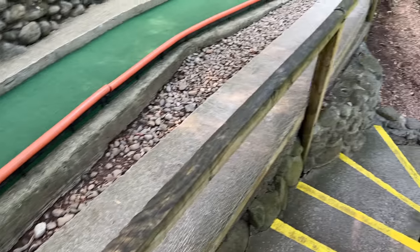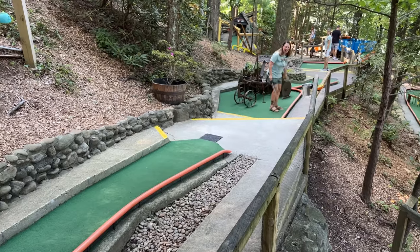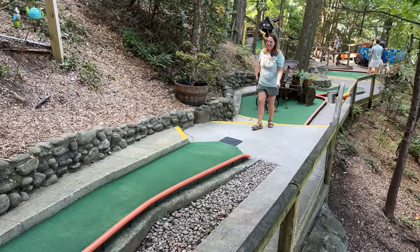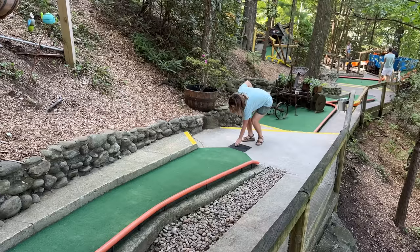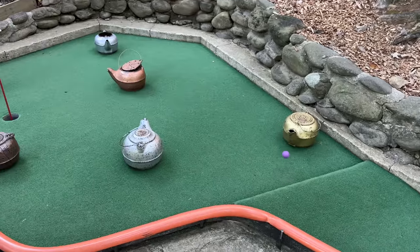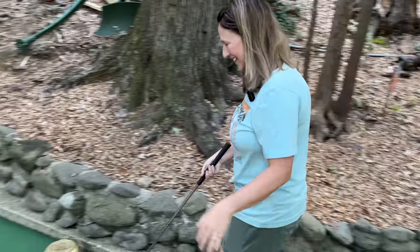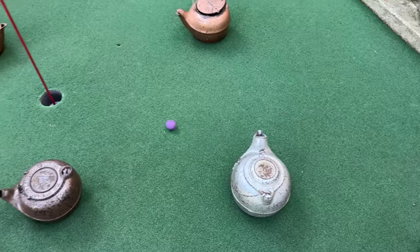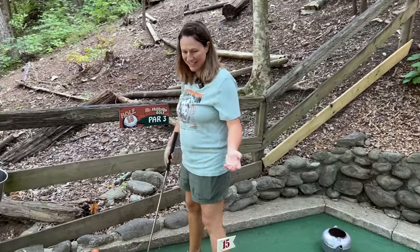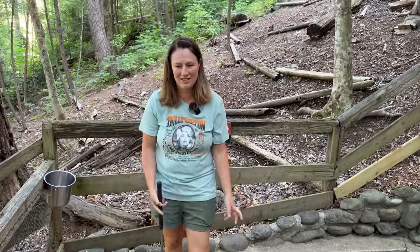Oh, no. I'm sorry. Oh, you almost got a hole in one on that hole. Okay, it's a little crazy up here on the mountain. Try number three. Hopefully not denied by the tee. Well, it stayed over on this side this time. Progress. We're doing better now. Teapot in the way, and she clears it, and oh, so close. The she shed, the tee, all these things that I like getting denied on. There you go.